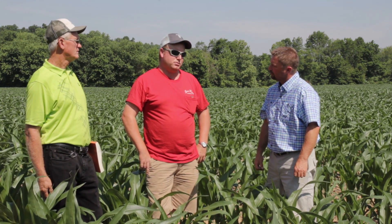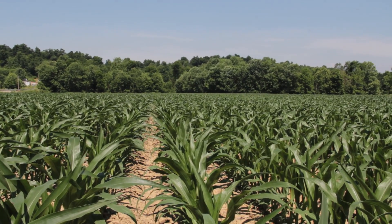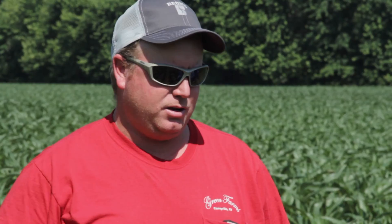Tell us, what have you done as far as agronomic practices go that are different in this field compared to your acres in your normal operation? Well, we started last fall running the inline ripper through this field. A few things we've done that we normally don't do on every acre: it's got about 50 pounds more nitrogen, we increased our population by about 4,000 seeds per acre, and we're running the inline fungicide in-furrow this year. We took tissue samples before side dress and our post-herbicide application to see if there was anything the plant needed that we could add during those applications.